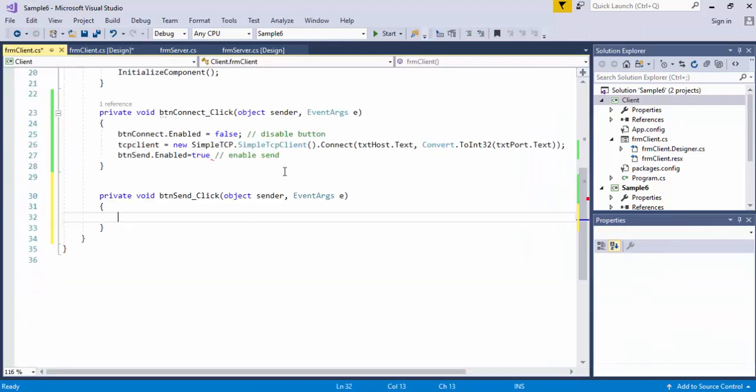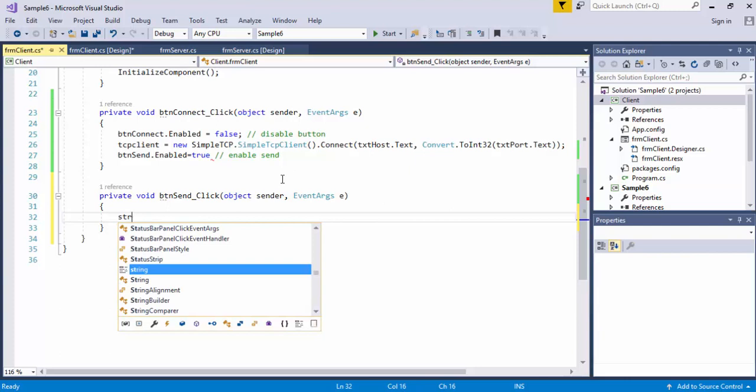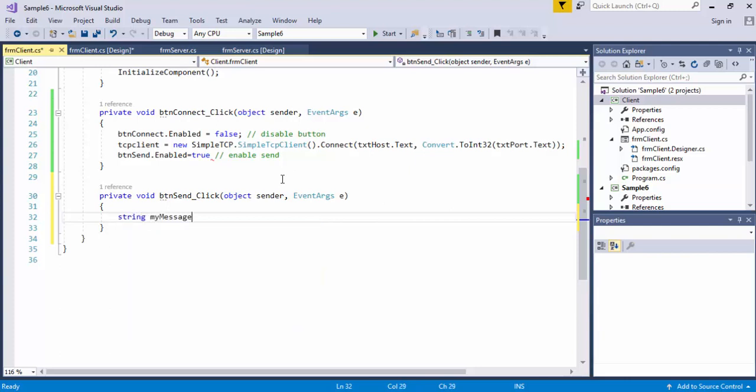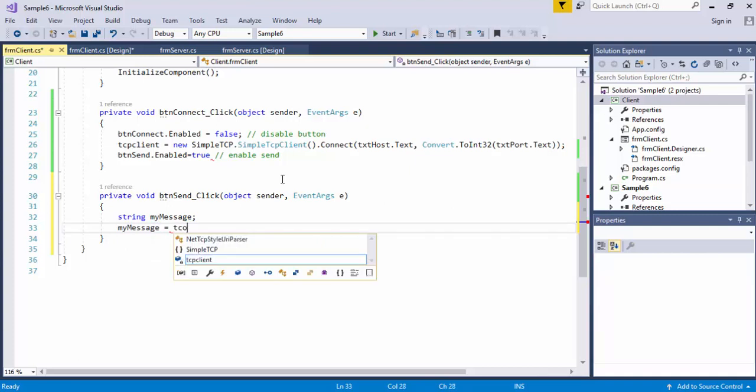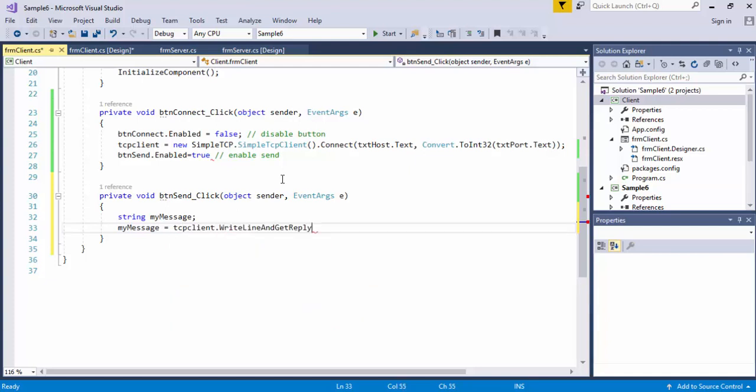After that, I'll go into under my send. And here, I'm going to create a string. I'm going to call it my message. And now I'm going to say my message equals, refer to my client, so TCP client dot write line and get reply.